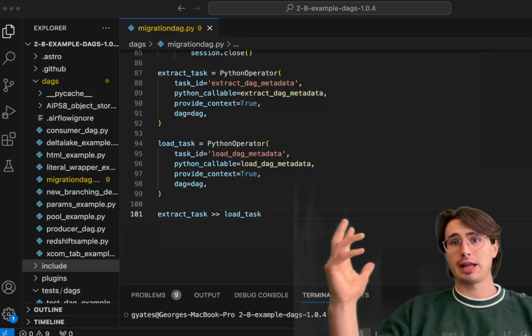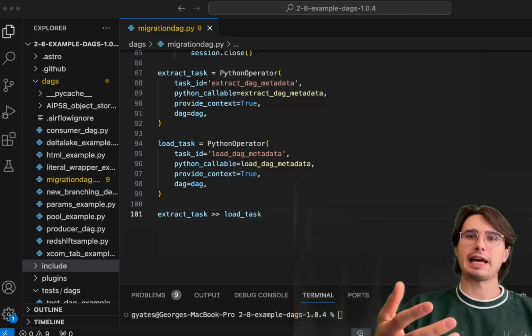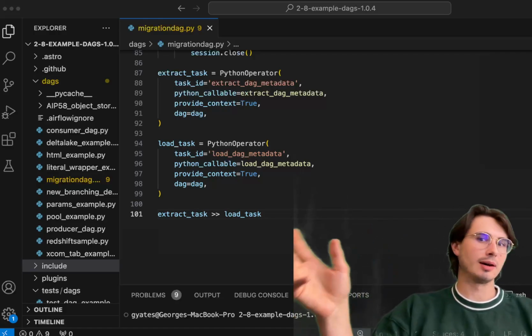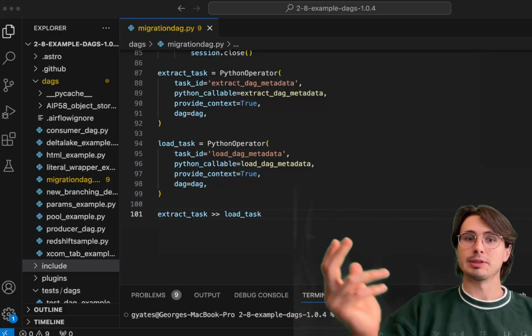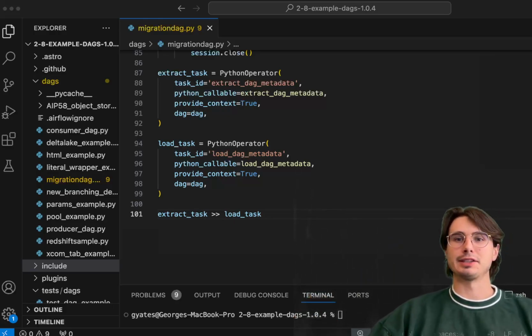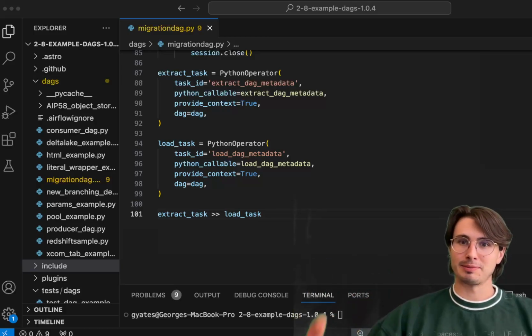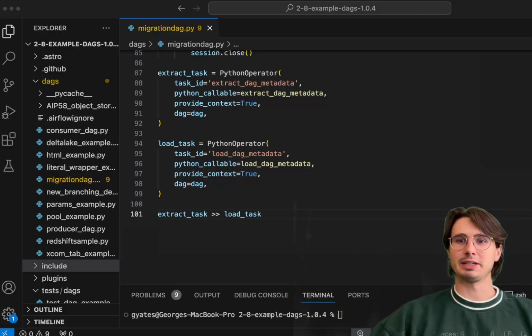That's really all I have for you today. I just wanted to make y'all a quick video breaking down how you can easily migrate your data about your DAGs from one Airflow instance to another without a lot of complexity. It's something that a lot of people have to do, and it should be a functional thing. So here you go. I hope you have learned something from this video, and I hope it's helped you understand how you can migrate your data from one Airflow database to another.